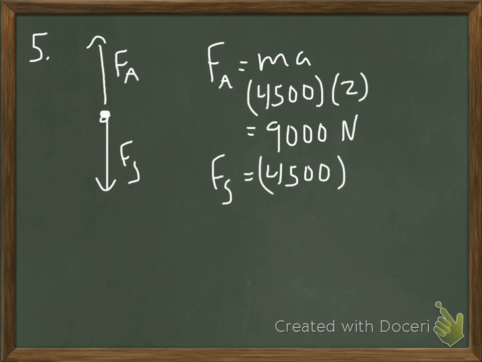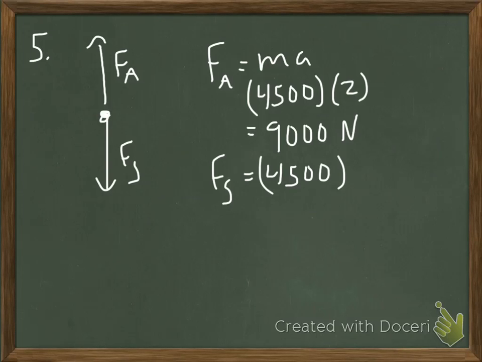Now, in addition to that, we have a force of gravity that's pulling down and a force of lift that is pushing up. And we need to find the lift that is pushing up. Let me say that one more time. We have a net force on the helicopter, what is actually happening, and that is the 9,000 newtons. What's actually happening is the 4,500 kilogram helicopter is accelerating upward at 2 meters per second. So the net overall force is 9,000.